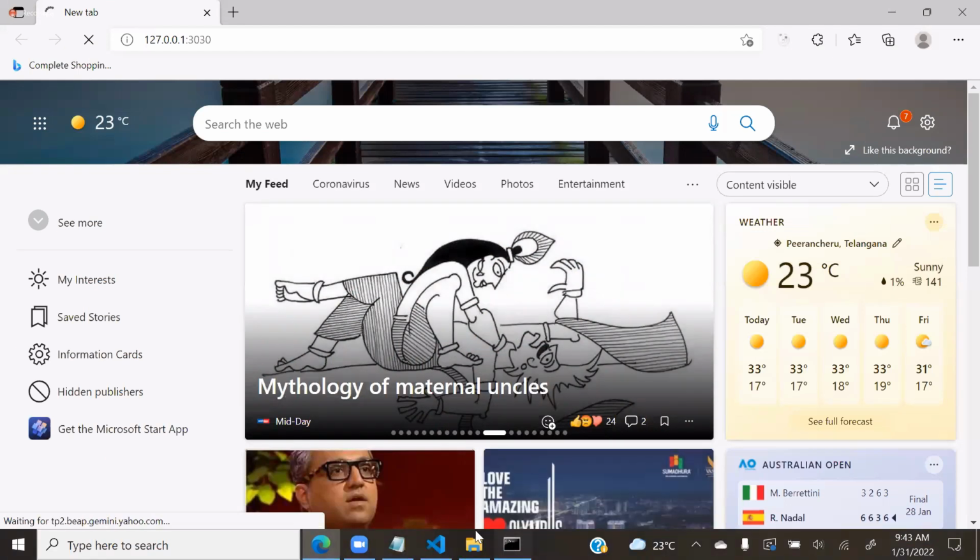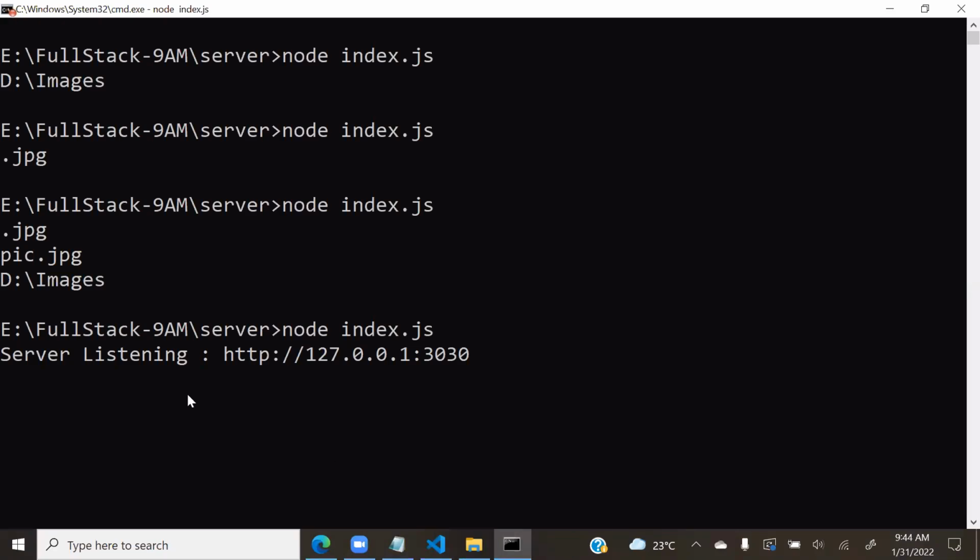Then what is the responsibility of the server? The server's responsibility is to get the request from you, process the request and send a response. Whenever the user requests, you have to tell it what to send as response. That means how to manage the request and how to manage the response. You have to configure that. So that we will see now.